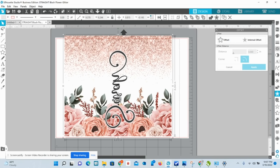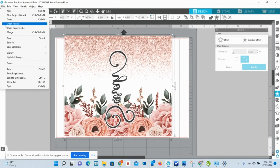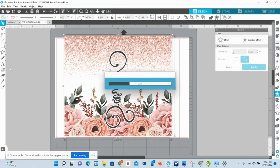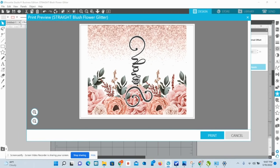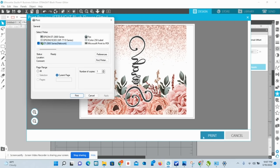So now I'm going to go to File, Print, back out and make sure that's fitting on there nicely. And it is. Looks good. And now I'm going to go to Print. I'm going to choose my printer that I want to use.